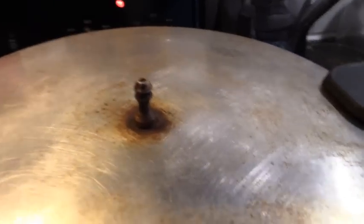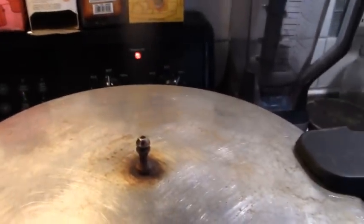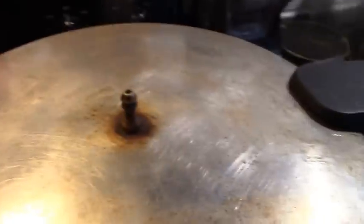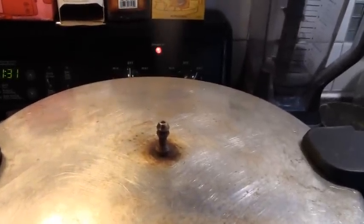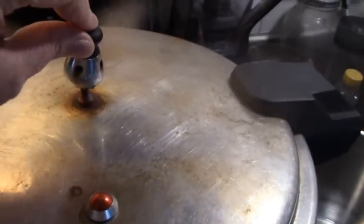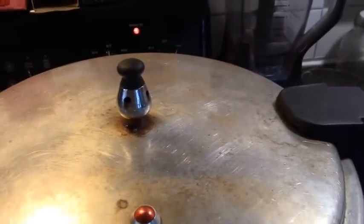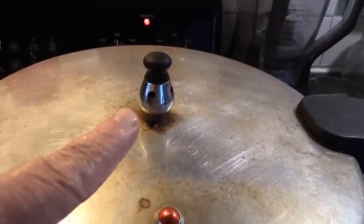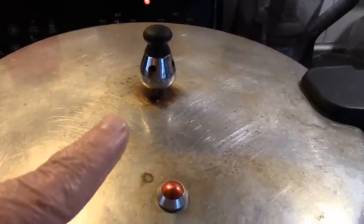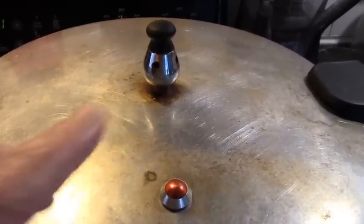This has been spouting a steady stream of steam and the bobble has been popped up, and we've timed it for 10 minutes. Always allow your canner to vent for 10 minutes, folks. Venting the canner allows the steam to push the air out, thus creating the proper vacuum when we put the weight on. Now, as soon as this jiggles, we're going to start our timing. 75 minutes for pints, 90 minutes for quarts.